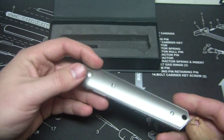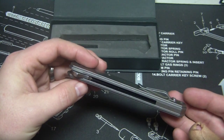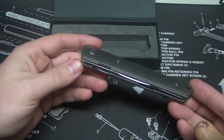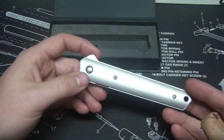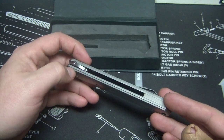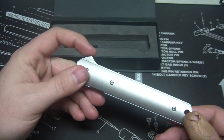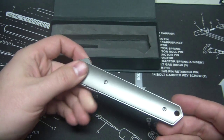But overall the knife feels much nicer than the original Kwaiken in my opinion, and I think that's going to happen anytime you add titanium to the mix instead of just G10, or the originals had micarta, then they came out with the orange G10. I had a carbon fiber version that Alex Dietz had pimped, and he did his flipper mod on it. Now I will say this flipper is working. It will work better than the flipper mod will.